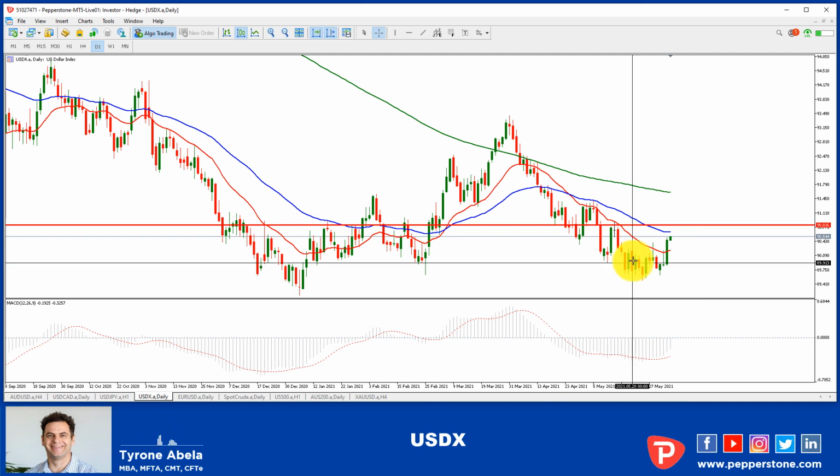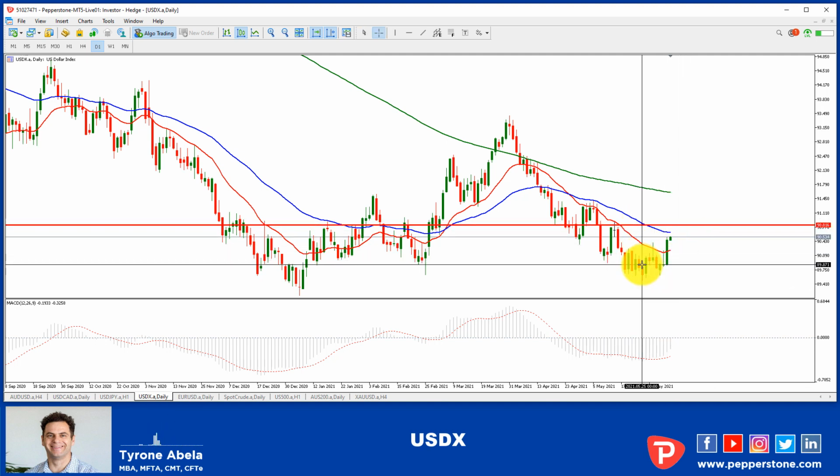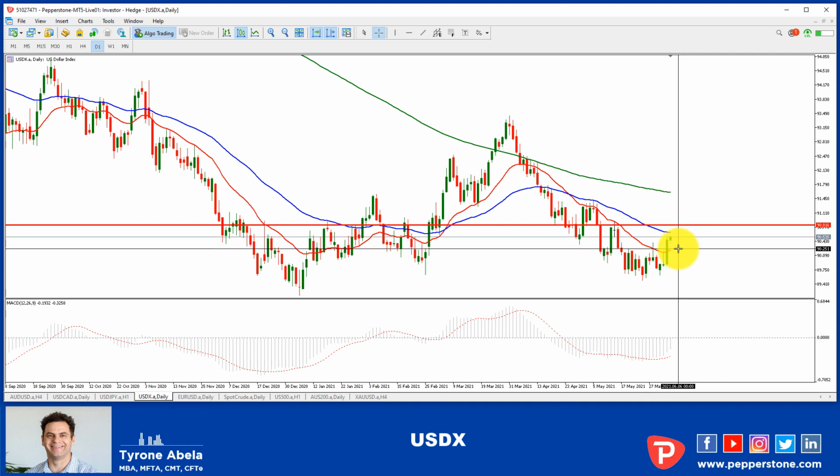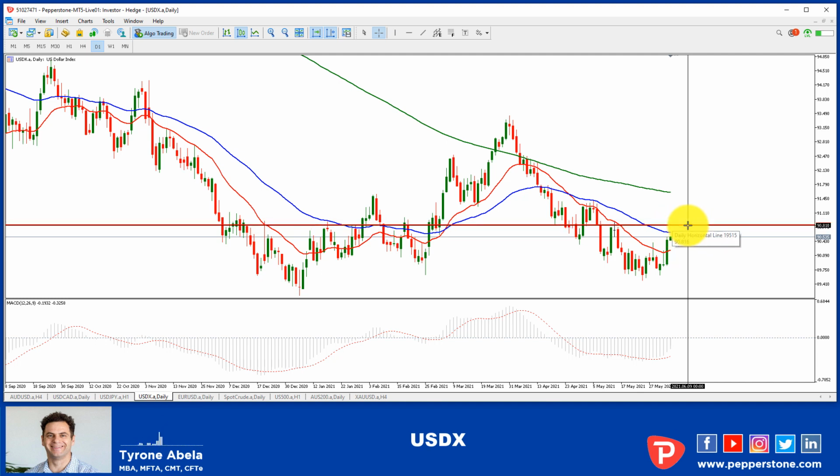This was obviously the target. This is going to relate very strongly, of course, to the dollar base pairs, but more importantly to the euro. We're going to have a look at that in a second. But this is the breakthrough candle that we wanted. I'd want to see probably a pullback to the 20 now, a small change of trend on a smaller time frame, and then off we go again to, at the very least, the level of 90.80 as the first point of call. Okay, so pretty straightforward.